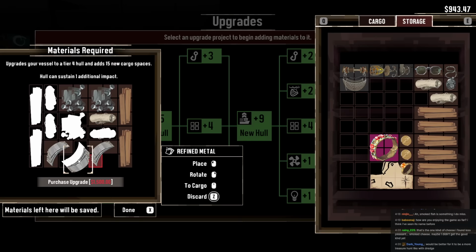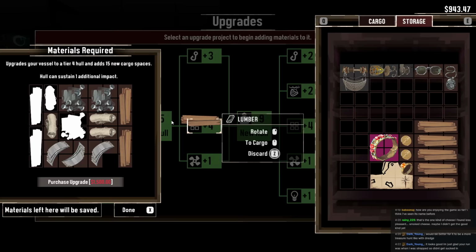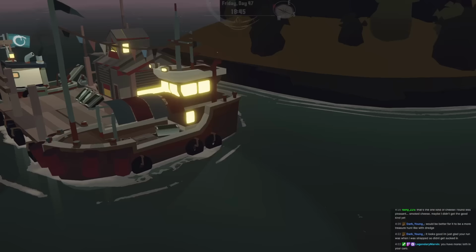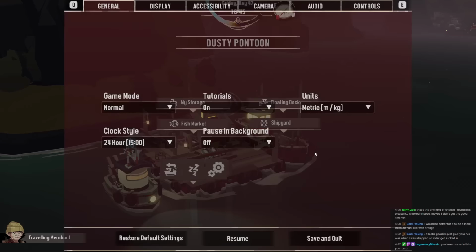Well, I dare to say I have done a pretty damn good job of this. Look at that, just need one bit of cloth and one bit of metal scraps and we are going to have... Well, it doesn't show me the upgrade that it's going to give me, but I imagine it's going to be pretty chunky. I also imagine it's something we're going to explore next time.